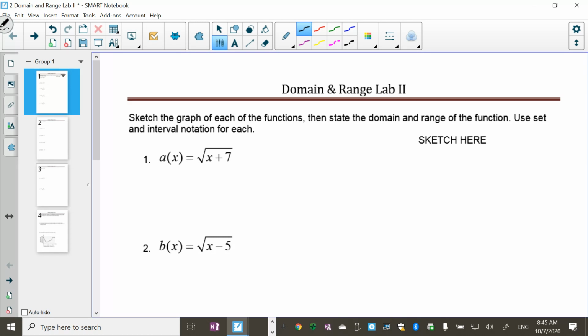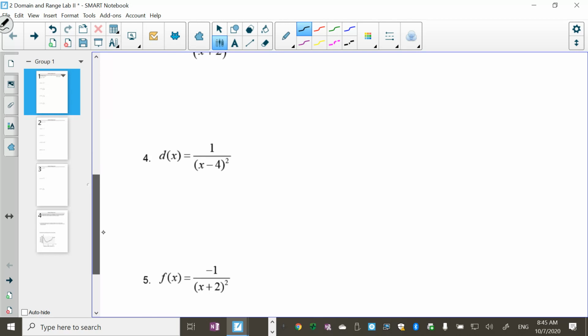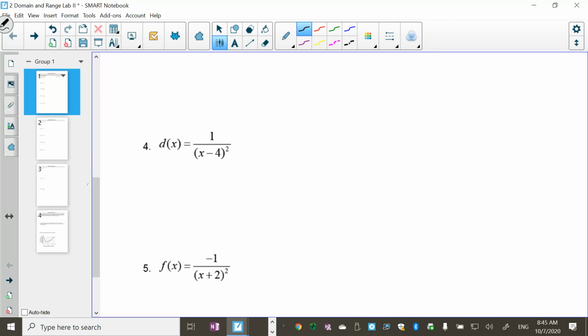So if you want to find this in the back of your packet, this is what's due for tomorrow, some more practice. So I'm going to go to number 4 and practice this one because I didn't do a fraction. So here's number 4. I'm going to practice a fraction again. So you set this up just like I always do, domain and range. And over here, I'm going to do a nice sketch of my function that's bigger than my pinky. So here's x and y.